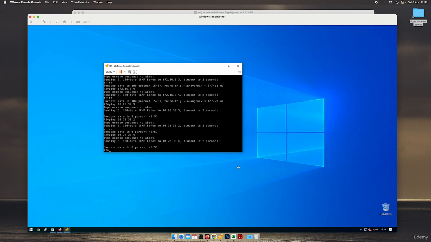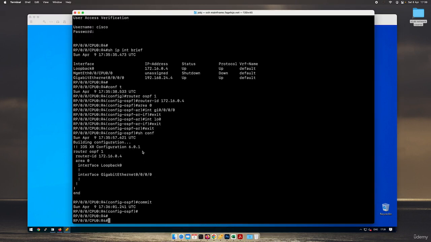However, I will lose the connectivity through this console if we do that, because there's no internet access before we have configured the cloud.